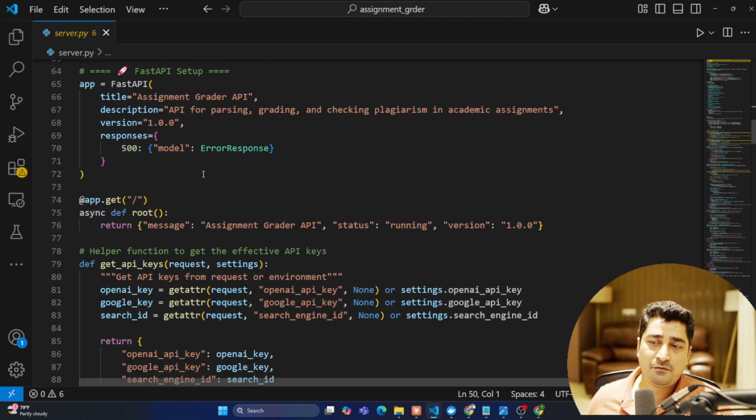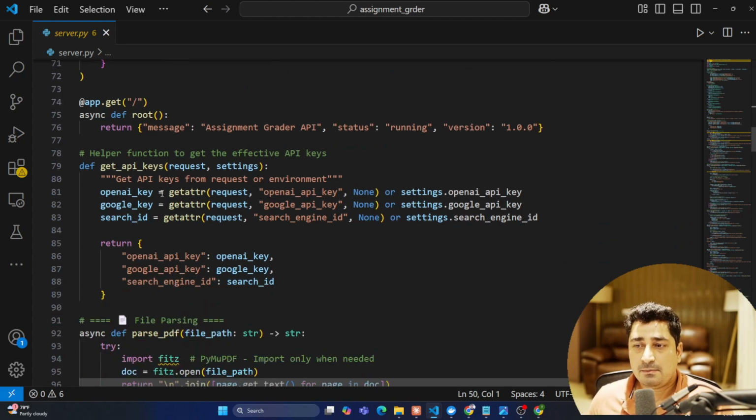Okay, so now first of all, let's try to understand how my system, or how my server, is going to take a file. It is going to take a PDF file or doc file. How is it going to parse those files, the second step, and then how will it be able to check plagiarism? So this is something that we are going to discuss in the very first place. So let's start talking about it.